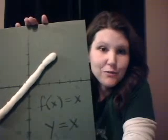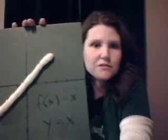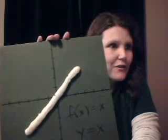Now, if I were the student and you were the teacher, I would want you to know that I definitely know that this is a linear function. And not only do I know it's a linear function, I know what the equation for a linear function looks like. So I would write it down. So that's what I'm doing right here. I'm about to share it with you. f of x equals x, or y equals x. Remember, f of x and y mean the same thing, so I can interchange those. Isn't that great? Now I can go bake that and have a nice little line that I could put back on my sheet.